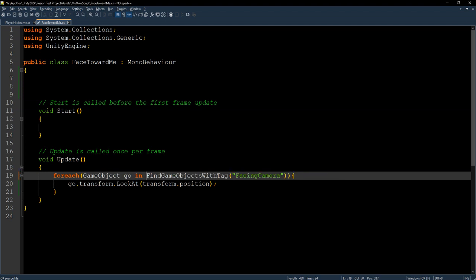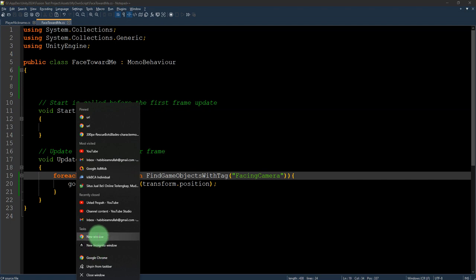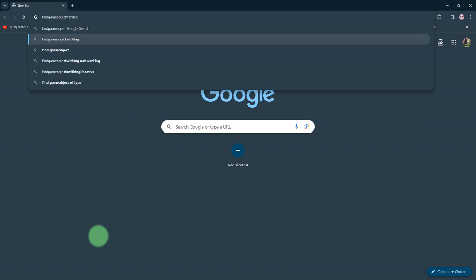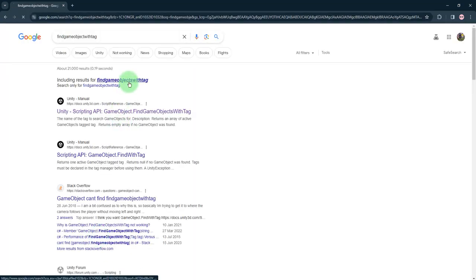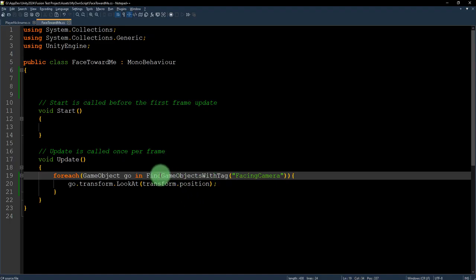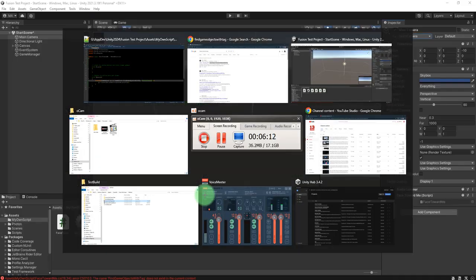Oh, hang on, let me find game objects with tag, find game objects with tag. Okay, let's go back.